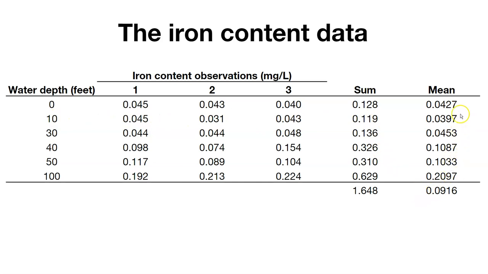We can do that for all of the water depths. And we can see when we calculate the mean at each of them, we can see this increasing mean. That is, at higher water depths, there tends to be higher iron content levels.